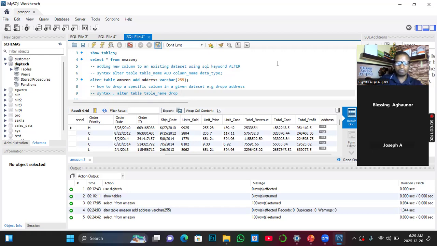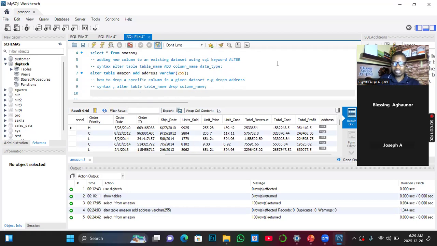Now the column you want to drop, you specify the column name, followed by the end of your code. So you can see now I have an understanding of the syntax. I can easily interpret it. I will just be substituting. So I will start with alter. You can write it in capital letter or small letter, it will still work. Alter table, these are the two keywords first.